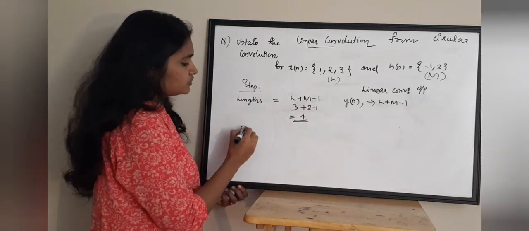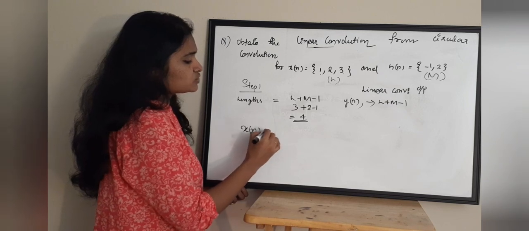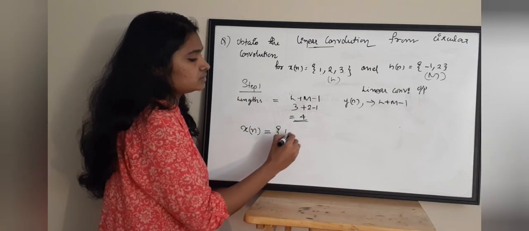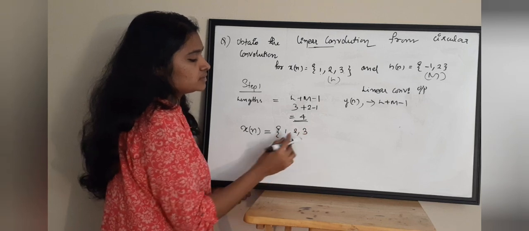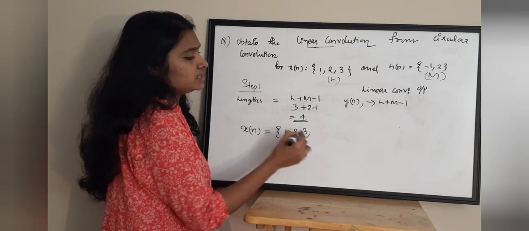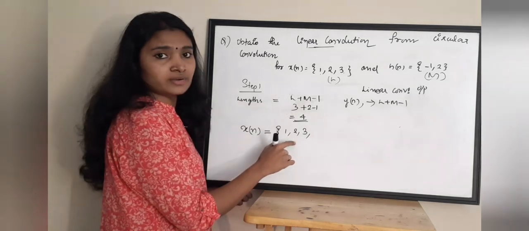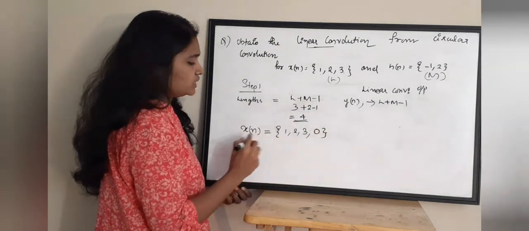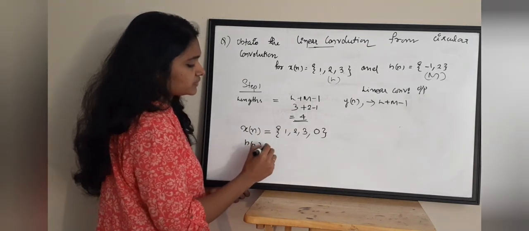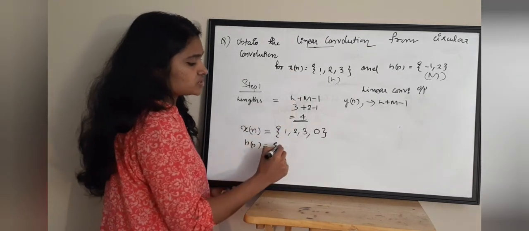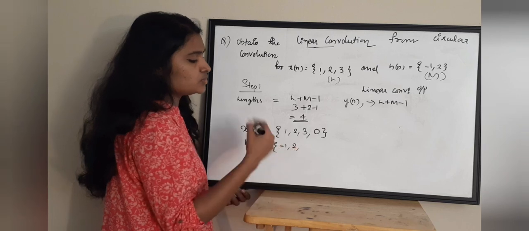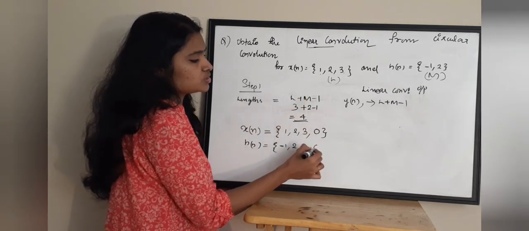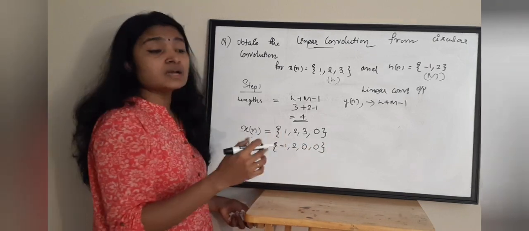Okay, so if I am going to convert x of n to length 4, then how can I convert it? There are 1, 2 and 3. 3 inputs again. So there is a length of 3 already here. So add a 0 to make it of length equal to 4. For h of n, there are 2 inputs or two numbers. So you have to add 2 more zeros. So this is nothing but 0 padding.